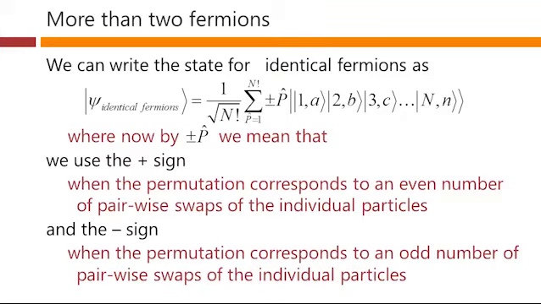The minus sign, by contrast, is when the permutation corresponds to an odd number of pairwise swaps of the individual particles. So if we had only swapped 1 and 2 with a particular permutation operator, we would have a minus sign. Or if we'd done 3 pairwise swaps, swapping 1 with 2, swapping 3 with 7, swapping 9 with 53, then that would be a minus sign in front of that particular term in this overall sum. Incidentally, with fermions, it's much easier to count the number of possible terms in the sum. It comes to n factorial, so the normalization factor out the front just becomes 1 over the square root of n factorial, and it's easy to write it explicitly.